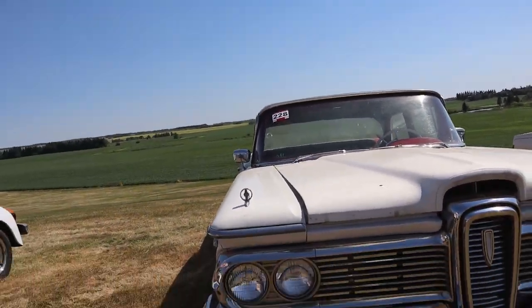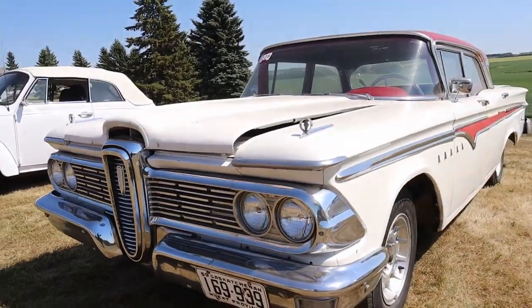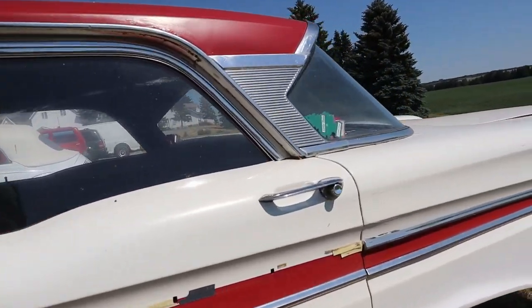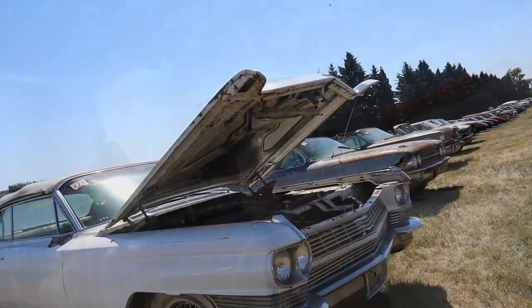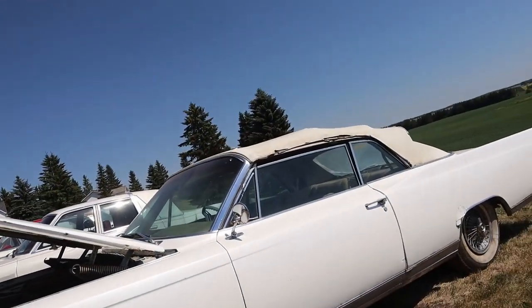Let's see. 1959 Edsel Ranger. That's not my kind of car. None of this stuff here. Oh dear! Look at it. Oh no. That's a convertible.